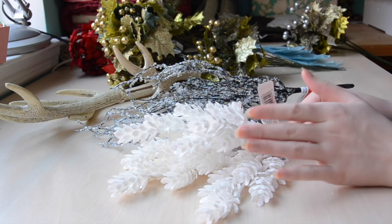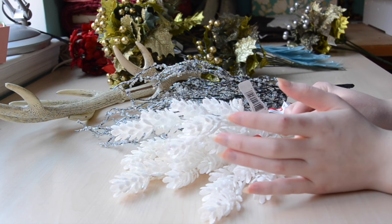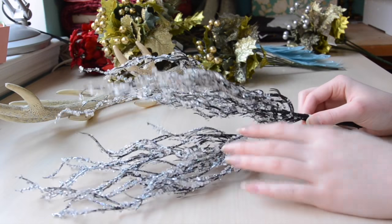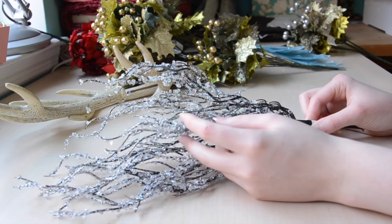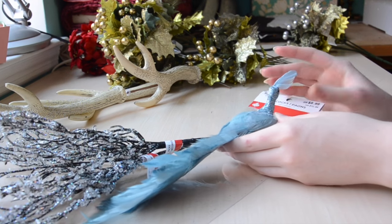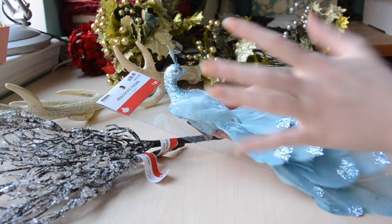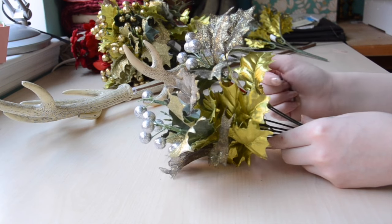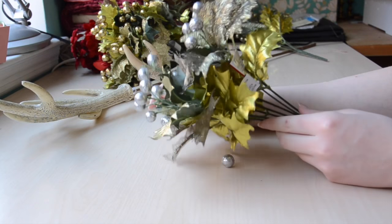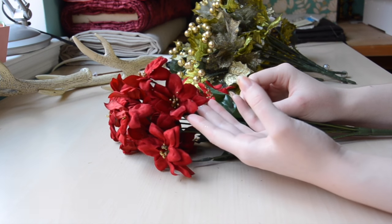The first thing I got were these little white branches covered with iridescent glitter that shines green and pink when the light catches them. Then I got two of these black plastic branches completely covered with glitter — silver, purple, green, and iridescent — and I think I'm going to use those to make a headpiece to go with a peacock I picked up at the end of the Christmas aisle. I also got some floral sprigs with glittery leaves and fake berries in silvery blue and gold color schemes, plus one bush of really pretty miniature velvet poinsettias.